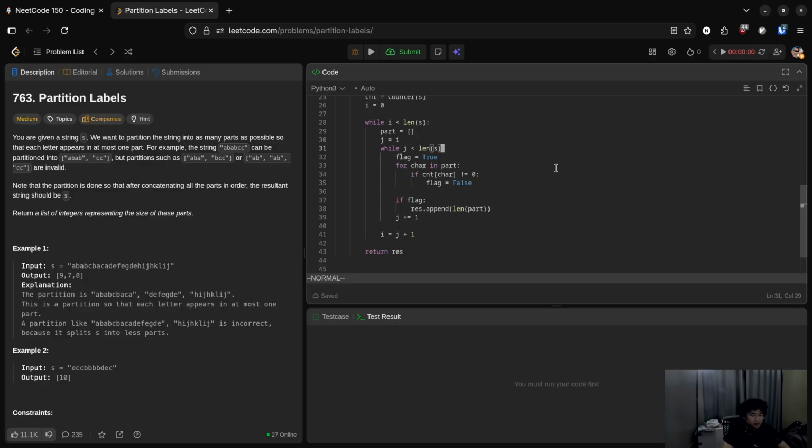Well, yeah, let's probably part.append character, which is s of I. Yeah, s of I, not s of j. Let's do s of j. So we put that in for every character. Oh, yep. Then we do CNT of that character, decremented down.